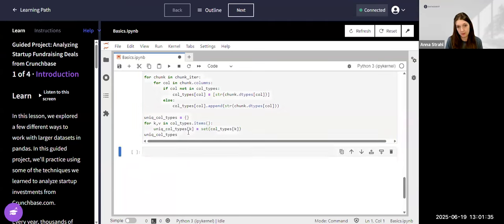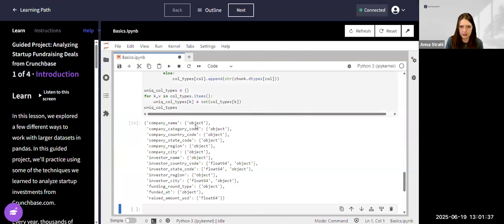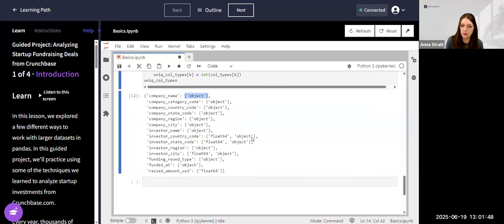And now if we run it, we'll see that every dictionary value only has the unique things. We don't have that object, object, object, object under the same column name. So we can see here investor country code, for example, we have some float instances and then some object instances. So something to check out here.